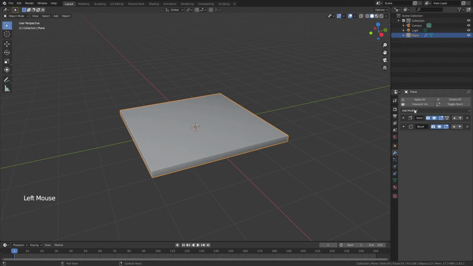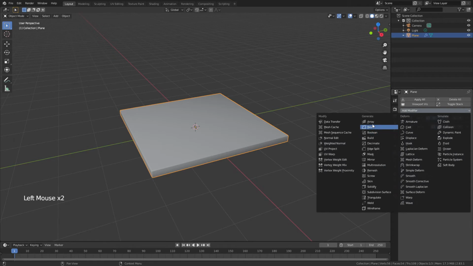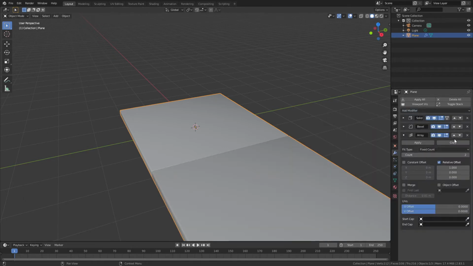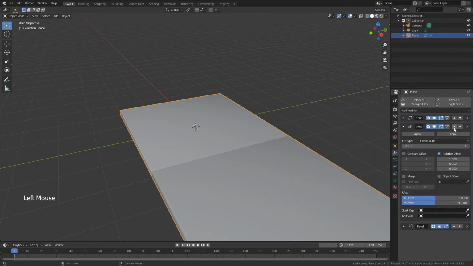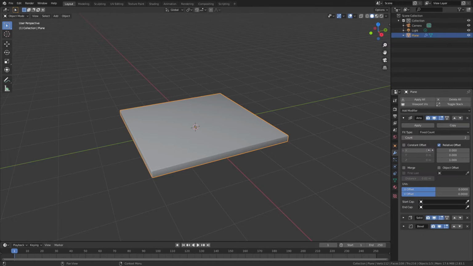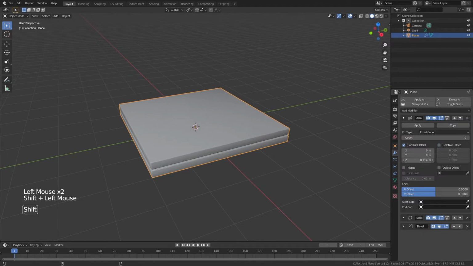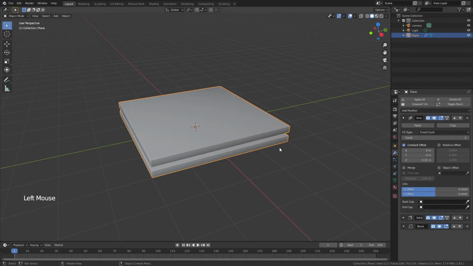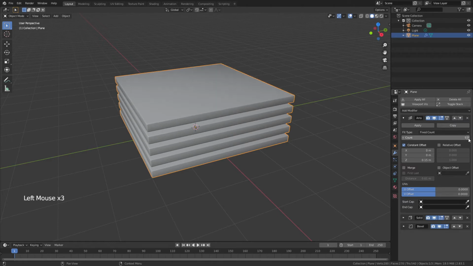Now we're in a place where we can get going. So to start, I'm going to add a very simple array modifier. Now the trick with this is that the array actually has to be at the top, and you cannot really vertically array planes. So if I try and produce a relative offset of 1, you'll see nothing has happened. If, however, I use a constant offset, then I can use the Z direction. And so I'm going to bring it up to just about 0.15. I know that I want that fixed distance between each layer, and I'll bring the count up to 5.